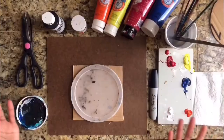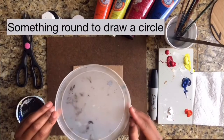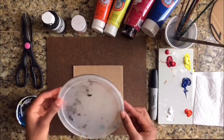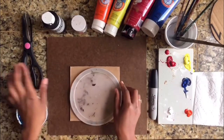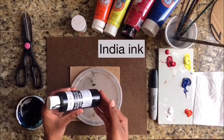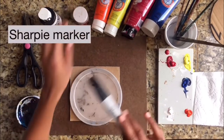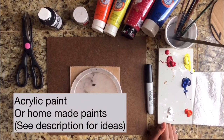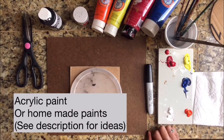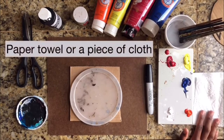Alright, let's get started. To start with, you will need something to measure your own circle — this is literally from the coffee container in my studio. You will need a piece of cardboard, a pair of scissors, India ink, white paint, a sharpie marker, a spread of paints — whatever kind you want, you can use acrylic, watercolour, whatever is accessible at home. I have my paintbrushes and water, and I always like having paper towels on hand.